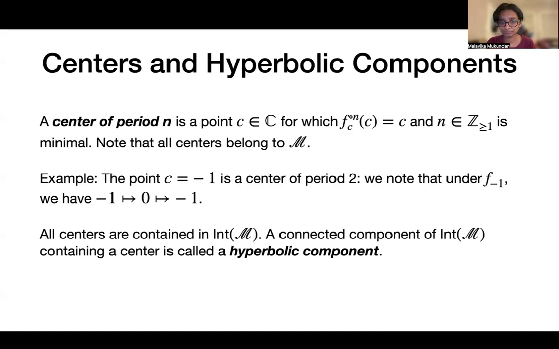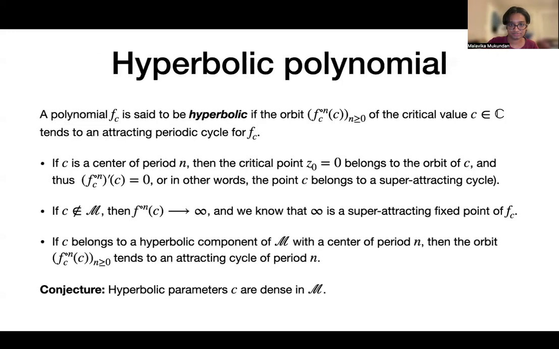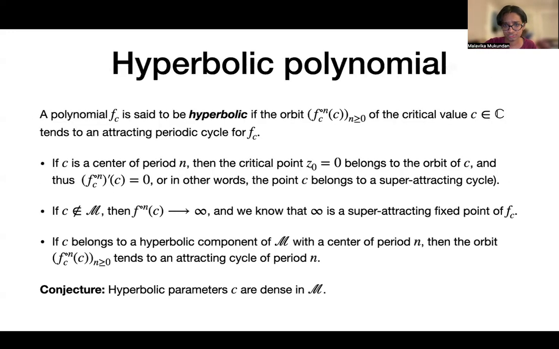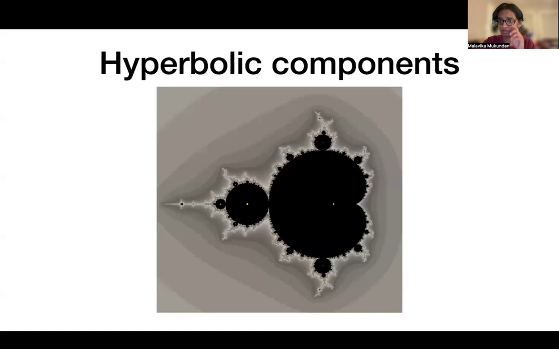So a connected component of the interior of the Mandelbrot set which contains a center is called a hyperbolic component, which are going to be one of the main players during our semester. So I can show you a picture in a minute. In this picture, first of all, this is a reproduced image of the Mandelbrot set. All the dotted points, the pixelated points that are colored, highlighted brightly, are all centers.